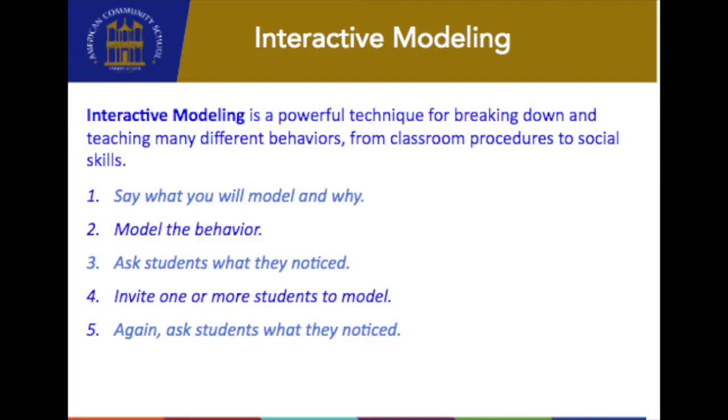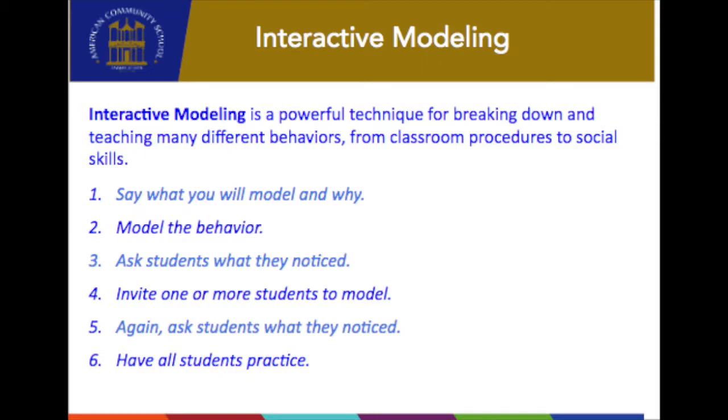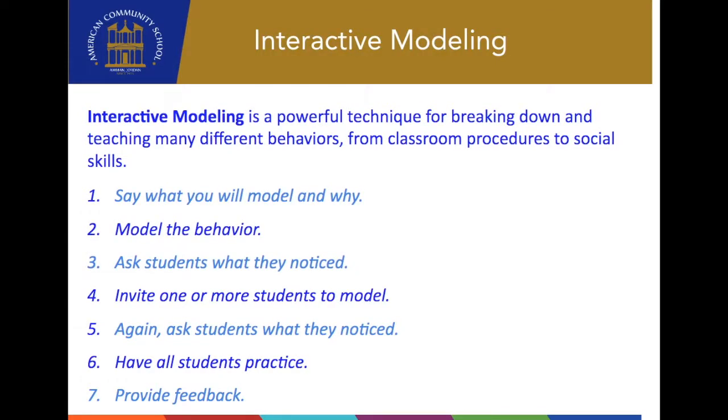Then, the teacher will again ask students what they notice. This further reinforces the specific details of the behavior, and it allows the teacher to quickly reassess students' understanding. Following this step, the teacher will have all the students practice. This practice is critical to the mastering of any skill, routine, or procedure. Finally, the teacher will provide feedback. Students need feedback if they are truly going to learn a new skill.